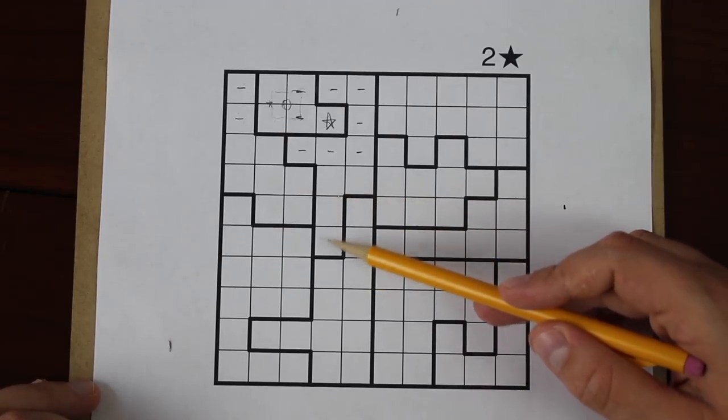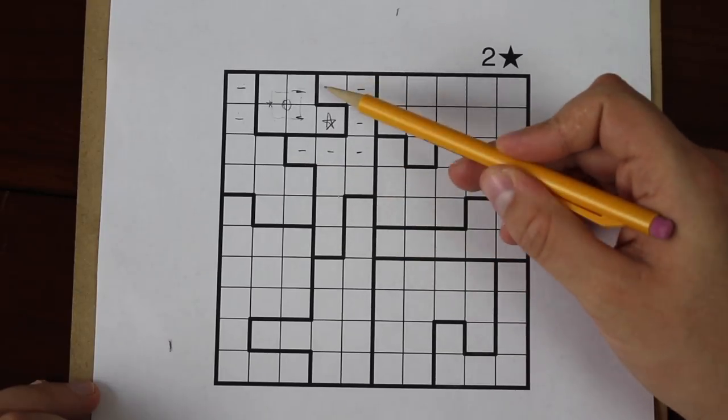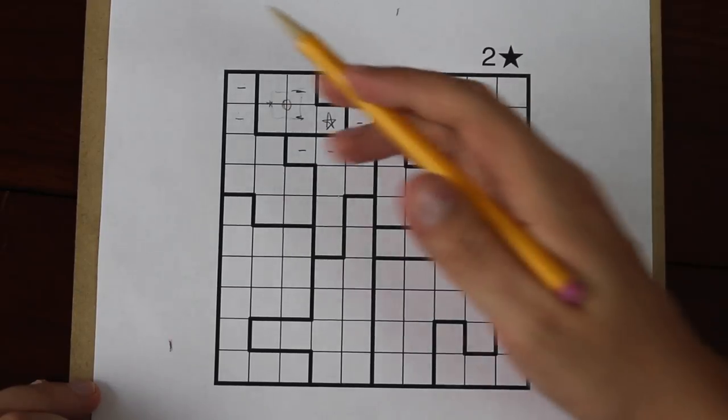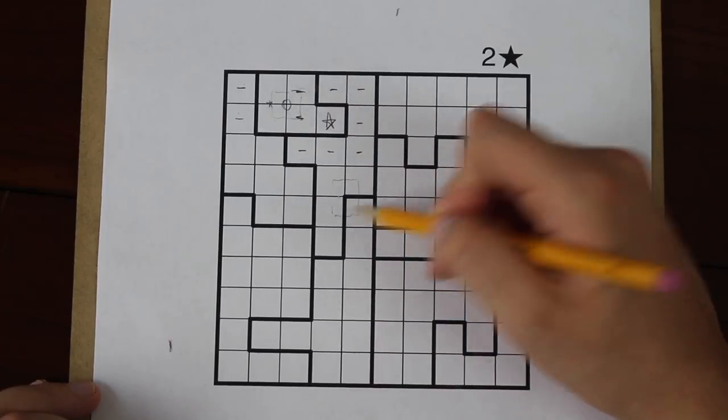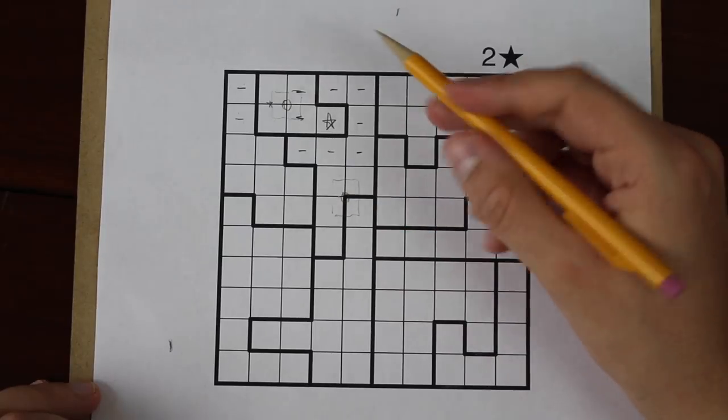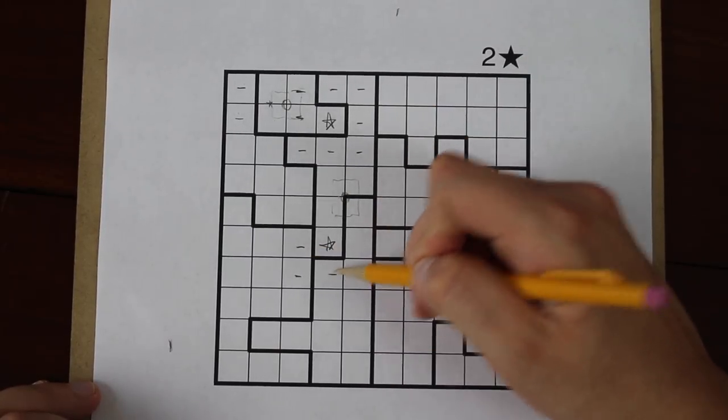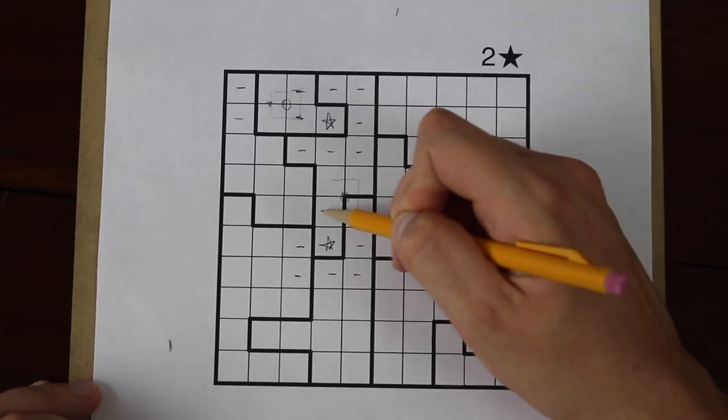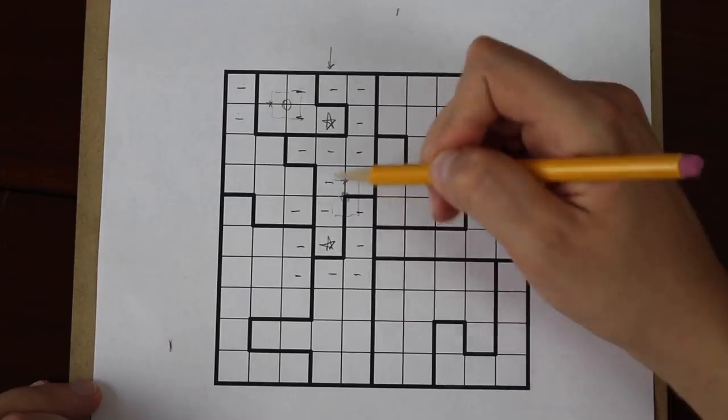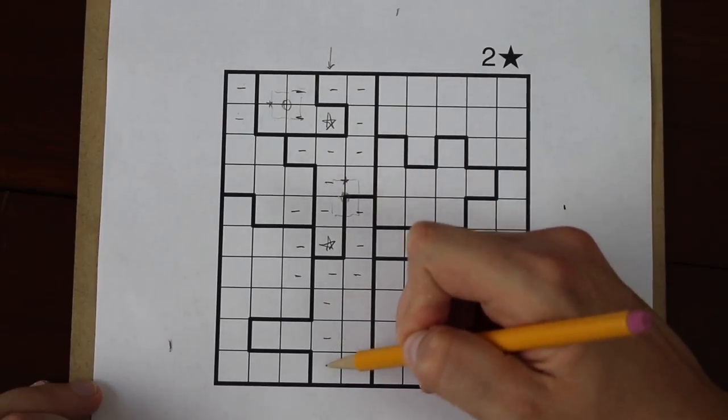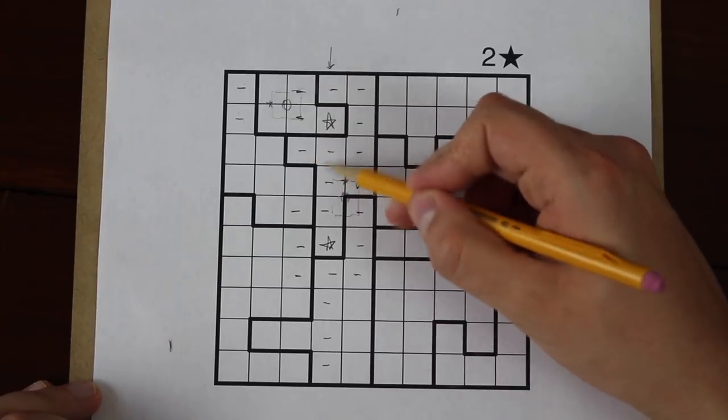My eyes are once again drawn to a small region that remains. Here there's a group of four squares left in this bolded region, and so there's not very many possibilities for how they can go. If you think about these three squares, or these four squares including this one here, there can only be one star there, so there must be a star here. Now there's two stars in this column, so we can mark off the rest of the spaces there, and fit the last star in this bolded region.